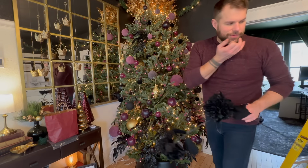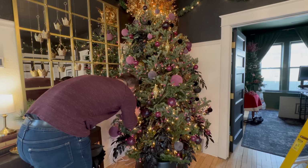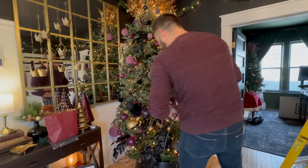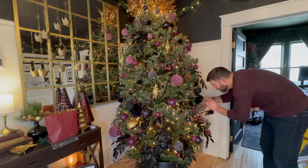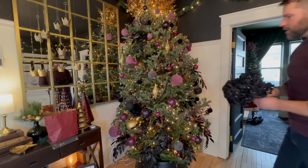Now we're going to start doing flowers to get the majority of these voids filled. And these are as simple as just shoving them in there. Now, the mistake I made the first time around was that I pushed the flowers back way too far, and then you couldn't really see them. So I'm going to try to leave them a bit more up front this time and just see how that goes. We're going to start with all the black.